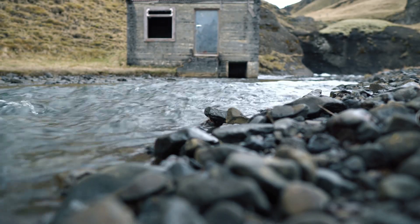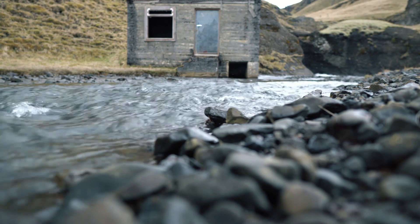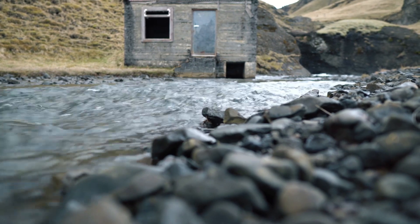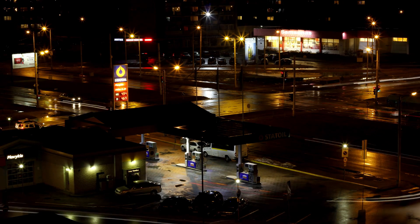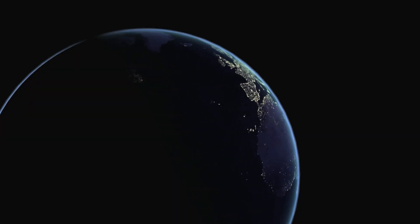Installation of solar panels in homes helps in combating the harmful emissions of the greenhouse gases, and that helps reduce global warming. Solar panels do not lead to any form of pollution and are clean. They also decrease our reliance on fossil fuels, which are limited of course, and traditional power sources.